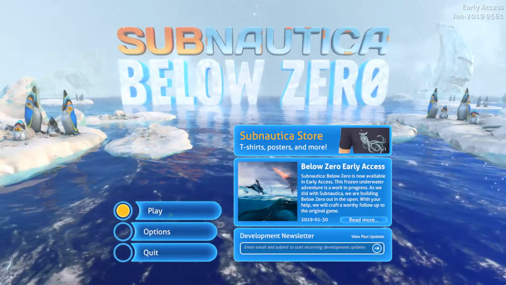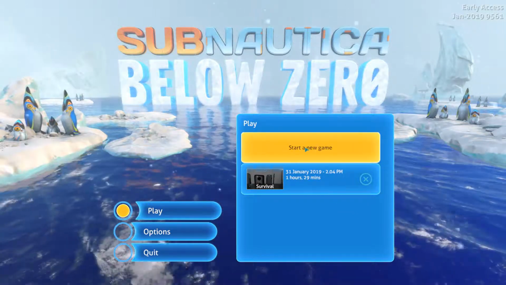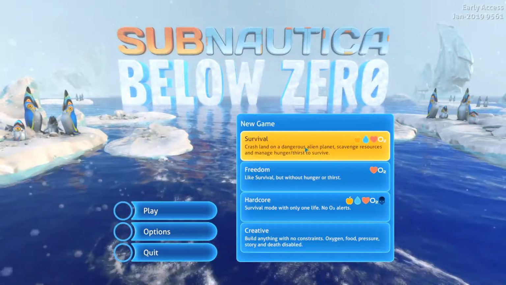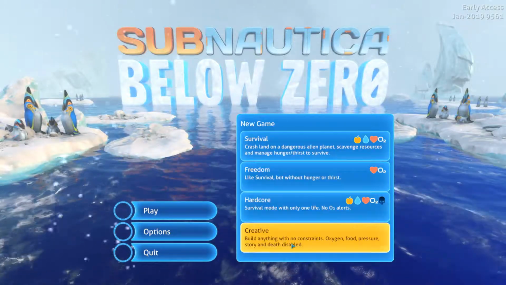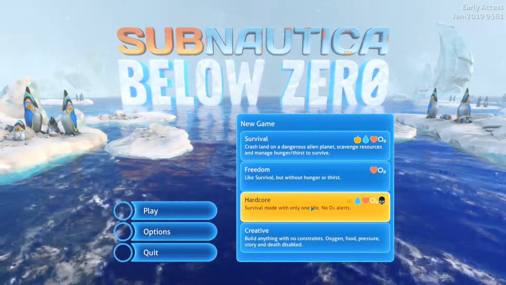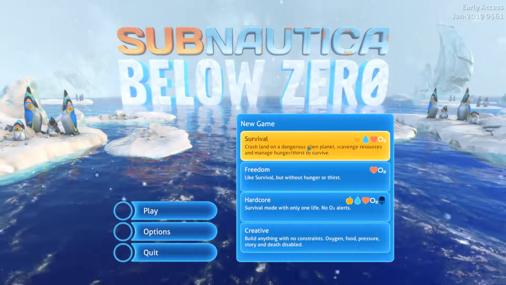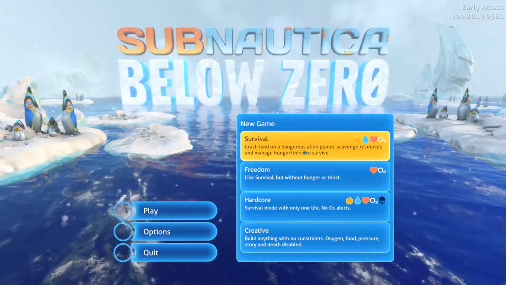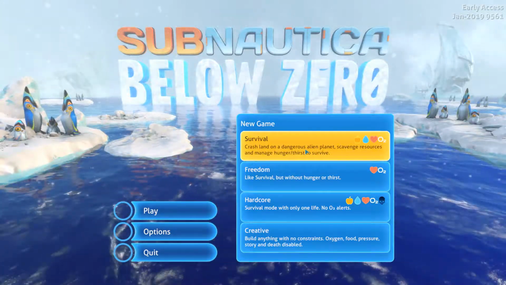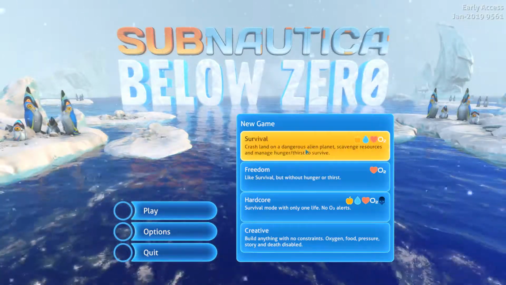Let's go ahead and press play, and we're going to start up a new game. And click on this, and then we're going to do survival. We could do freedom, hardcore, creative, or you guys can if you have this game. Hardcore is one life, and creative you can do anything. Freedom, you don't have to worry about food and drink, but we're just going to do survival because that's my favorite part of it. I'm going to press play, and then we will get into this, and I'll see you guys here in just a minute.